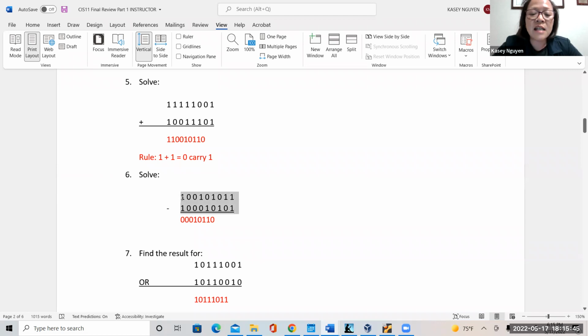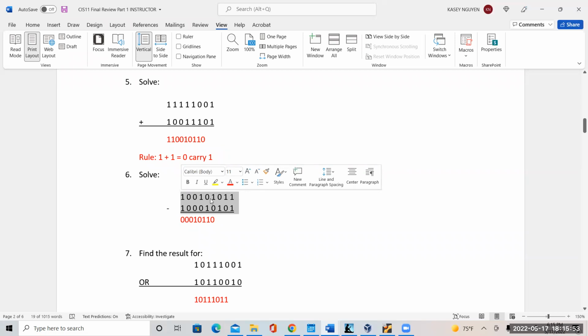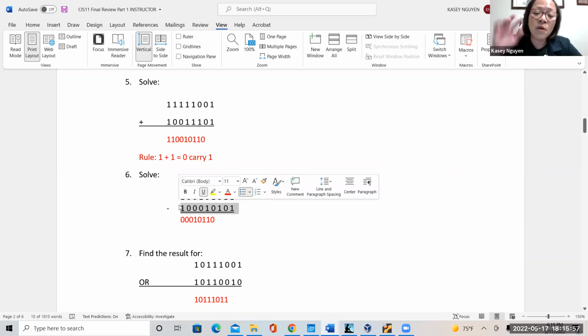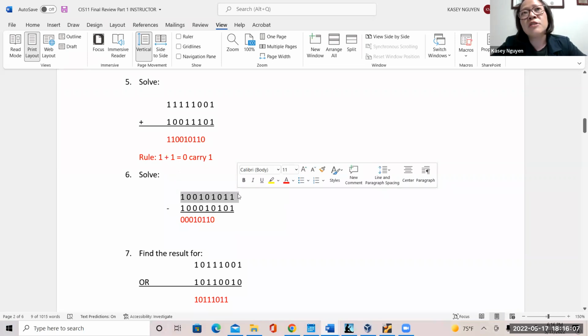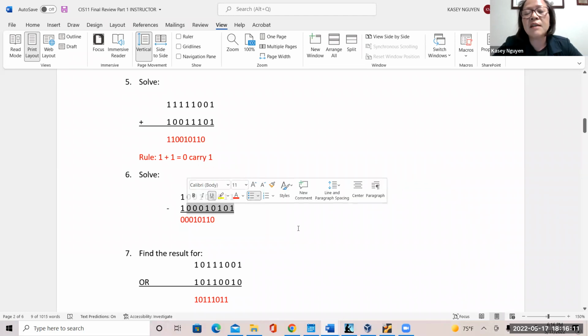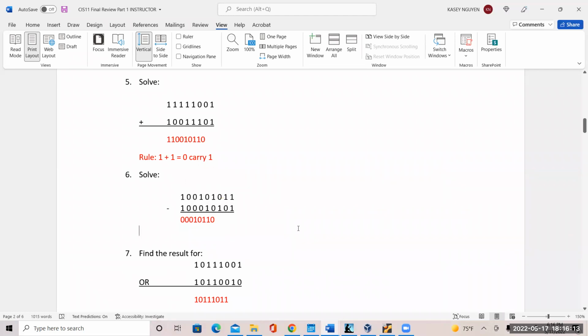Because if you add this up and sum it, it's a sum of these 2 values, not the negative. That's not right. So what you can do, the easiest way in your approach, is to flip the bits for this plus 1, make it a 2's complement, and then add it back to this. And you should still get the same result. It's like adding the negative of this, right? Okay. Yep.